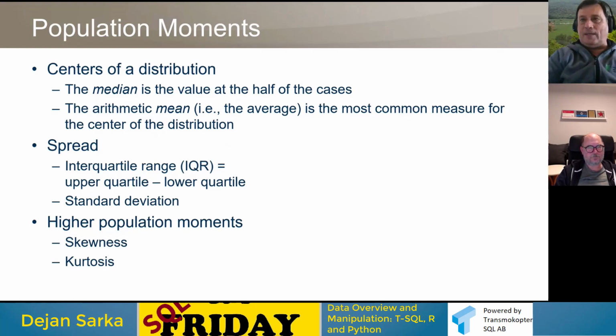Skewness tells me on which side, and kurtosis, the fourth population moment, tells me how important these tails are. Anyway, I already get the idea. If the interquartile range is lower than standard deviation, then tails are important. If it's bigger, tails are not important. Now, I want to mention that skewness and kurtosis are relative measures for these tails. So skewness tells you relatively how long the tail is on the left or right side.